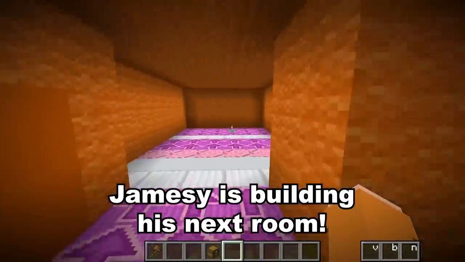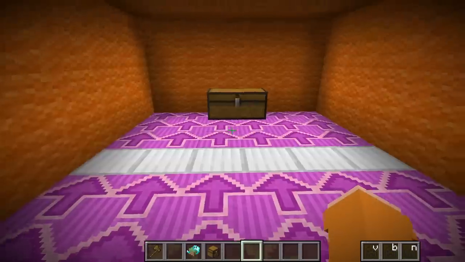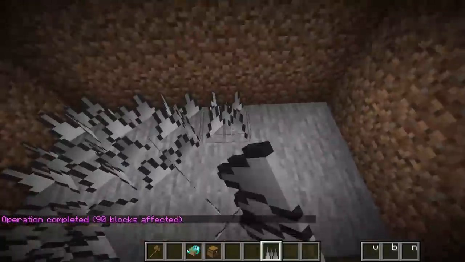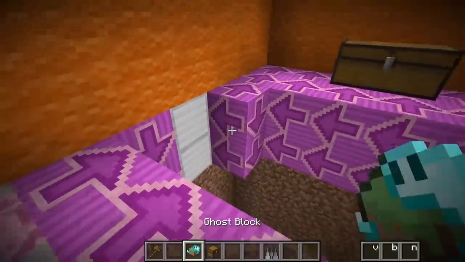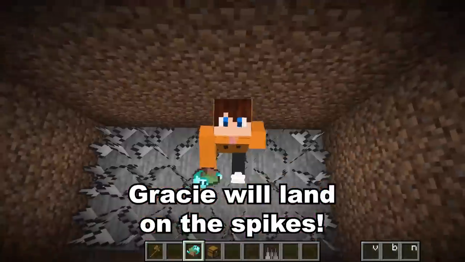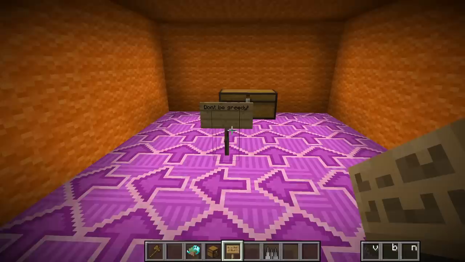Okay, for this next trap, I'm going to put a chest over here. And there we go. Except it's just going to be a trap. So I'll mine at the floor and fill it with spikes like this, which if Gracie falls onto, she'll die. And then finally, I'm going to cover this up with these ghost blocks, which means that Gracie will fall straight through. I'll even put a sign giving her a little hint, telling her to not be greedy.